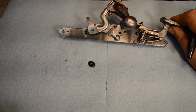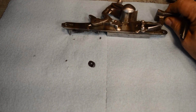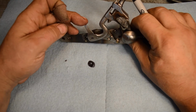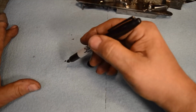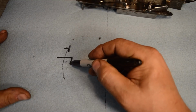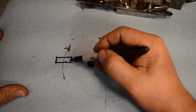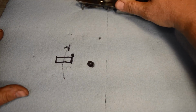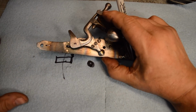The center of rotation of this lock is that black dot right there, okay? This locking surface right here, this sear surface, the part that's got the edge on it, is trying to go this way, and our sear is attempting to keep it from going that way. And what it's trying to do is just take the end of the sear and bend it right off the lock in that direction.